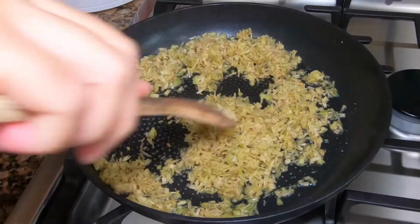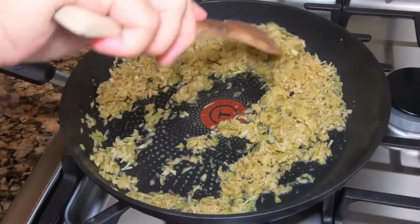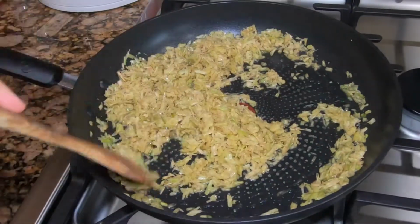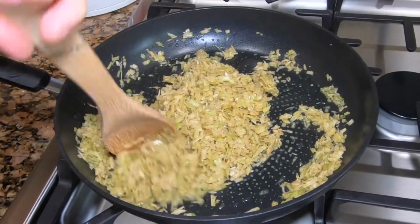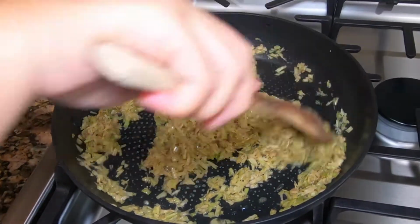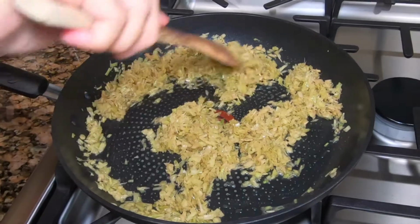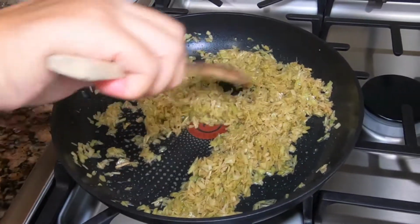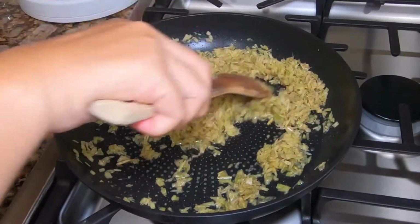So as you can see, if you need to add additional oil, you can. I think I'm okay for now. Just make sure you keep stirring it, otherwise you don't want to burn anything. Okay, so this is probably going to take about a couple minutes to cook it down.